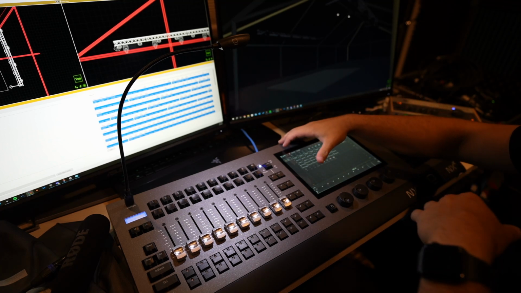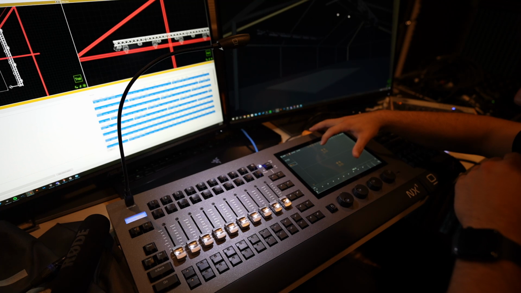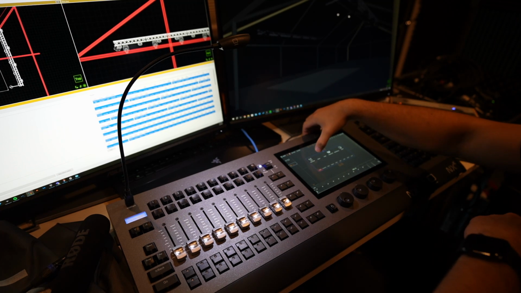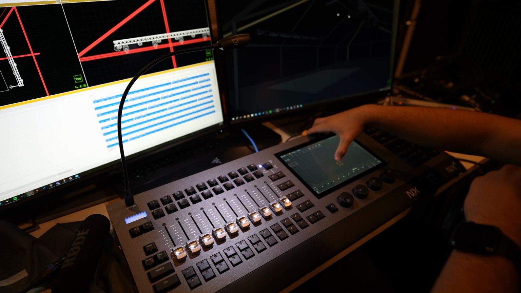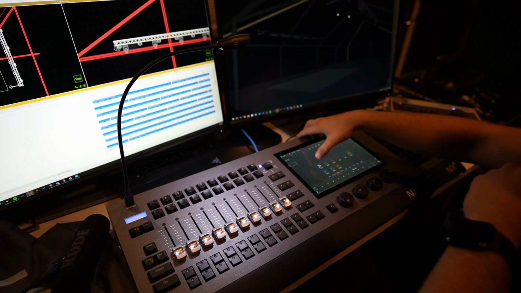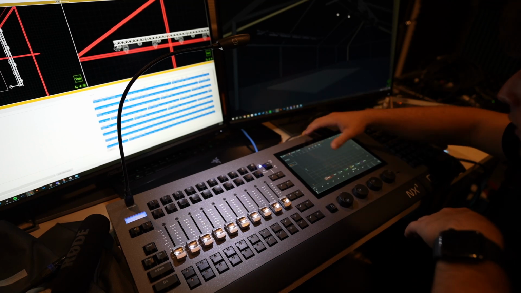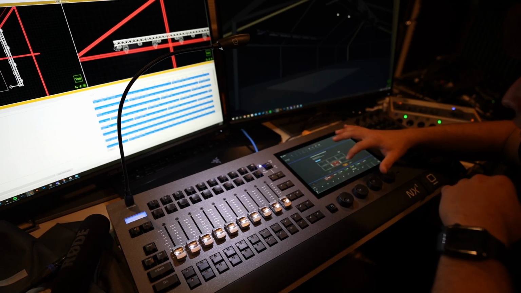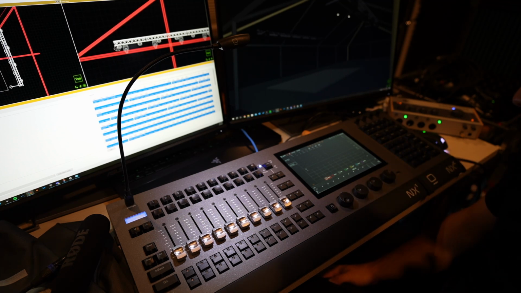So that's fixtures, groups. And then the next thing, I'm going to do a preset maker. So this will be groups and presets. And this will be all of it built into one, so 10 across and 10 of that, which is fine. And this will be just my base presets. There will be more that comes later.